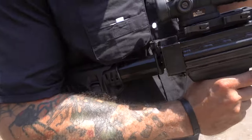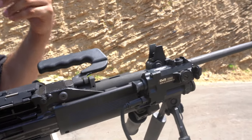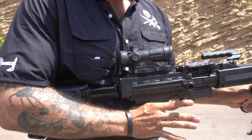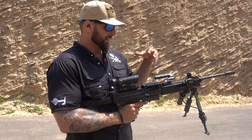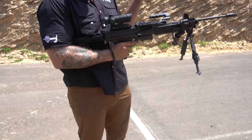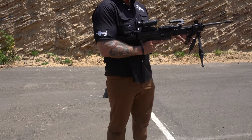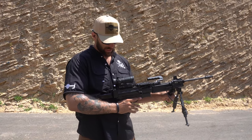All right, guys, we've got the Negev. It's named for the desert southern region of Israel. We're here in Israel at the Dani Hi range. I'll show you guys some footage of me shooting this as well. It's the IWI 5.56, takes magazines and belt fed. You can see the belts on the ground here, belts behind me, tons of little pieces of clip all around, and it's pretty cool. A squad assault weapon is their version of it.